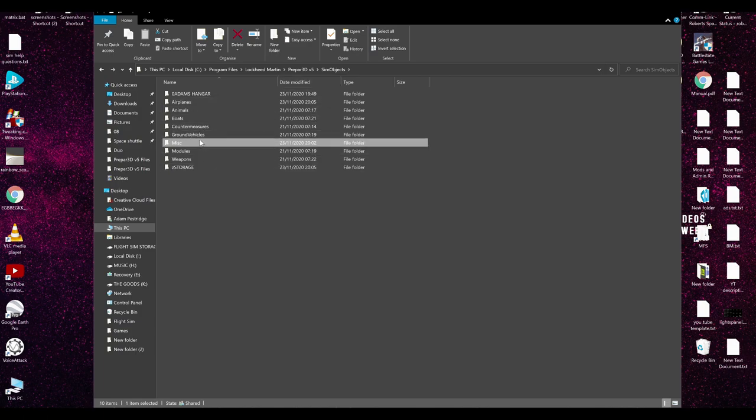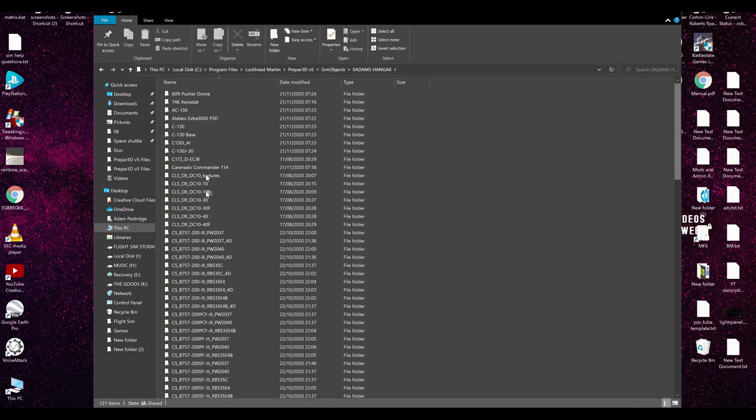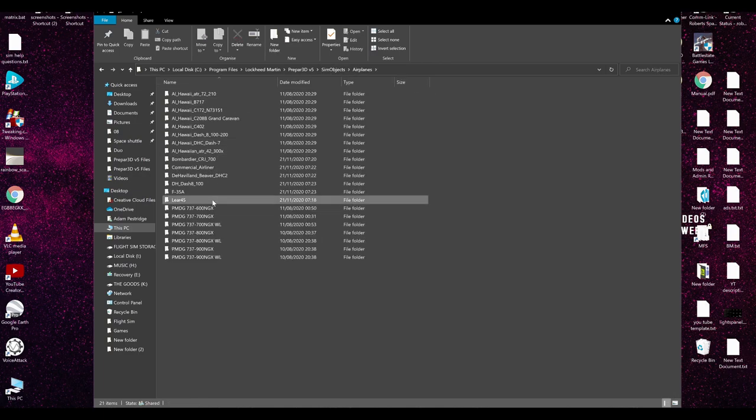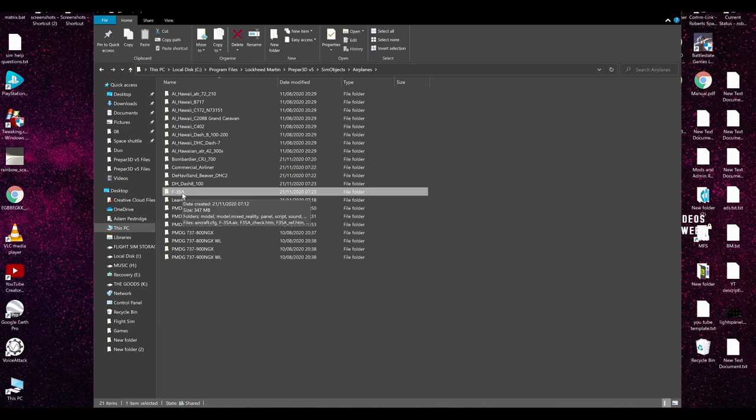He will also load. Now you do need to keep your default scenario plane in there as well, which is the F-35A. Otherwise, you'll get a pop-up that says he's missing and now you're being loaded into a mode which I'm sure can't be good for flying. So just make sure the default plane is in there or assign it to a different default plane. But to be honest, I don't care if this is the default plane.